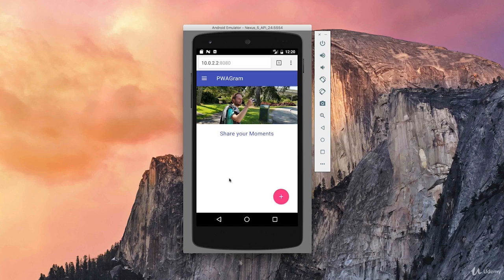Now, I mentioned the browser support, and I showed you that only Chrome and Opera are supporting the manifest at the point of time of recording this, though support is coming to Microsoft Edge and Firefox. So we will see a lot of browsers supporting this very soon. Safari, however, doesn't support it.